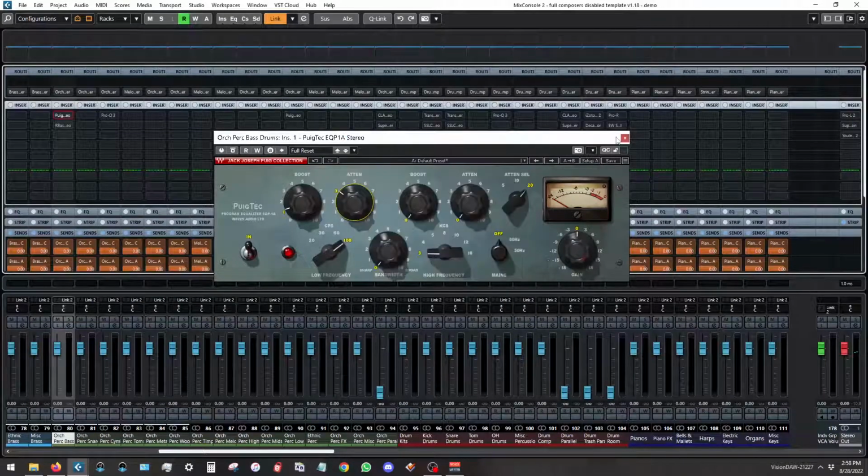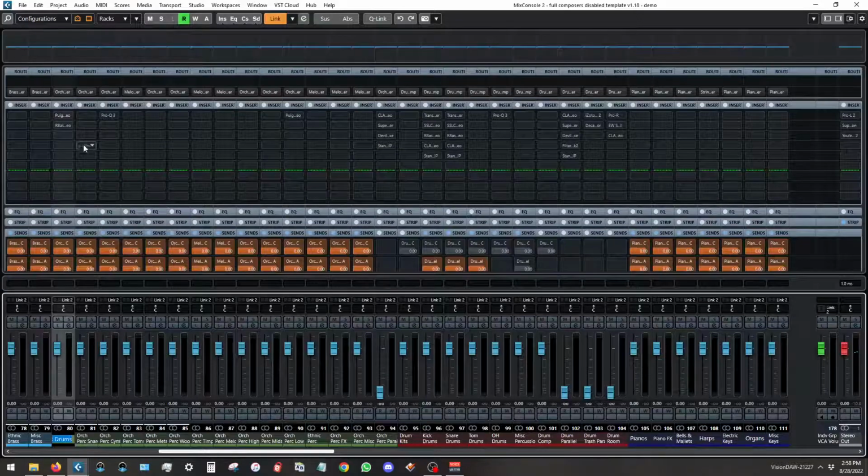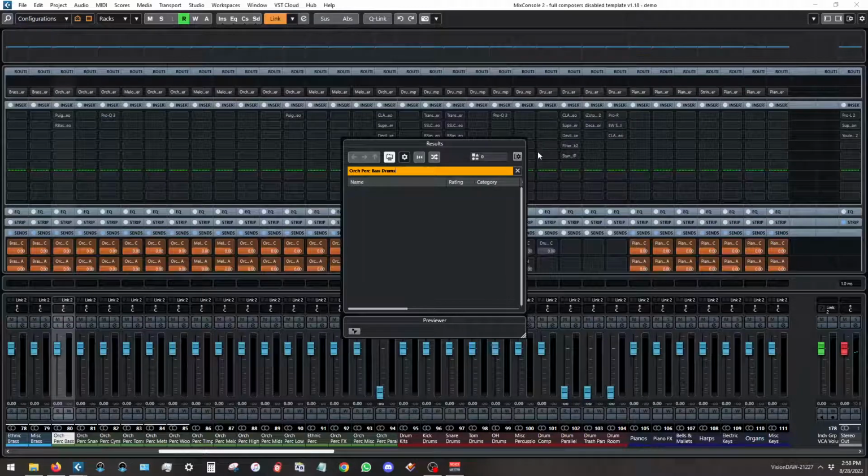And that way, if for some reason the preset is different, and I want to find it again, I can just copy this and load one up and search it, and it'll be there.